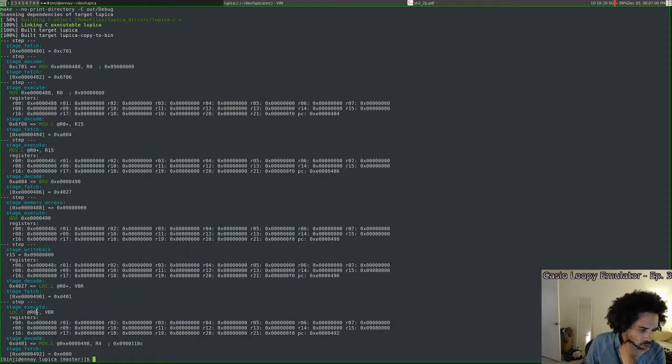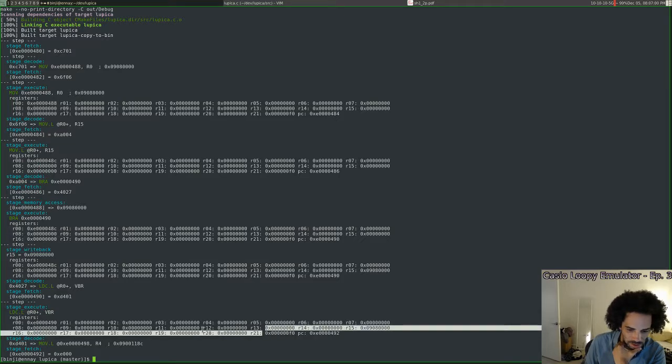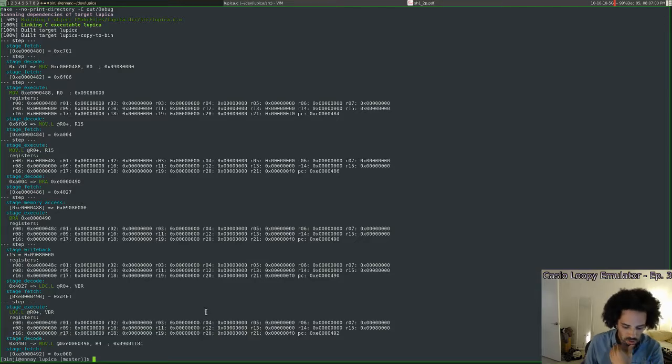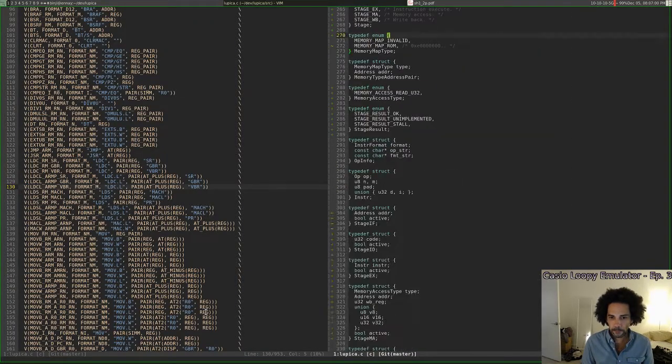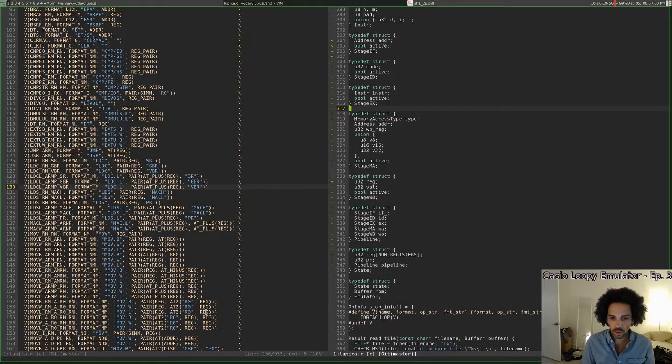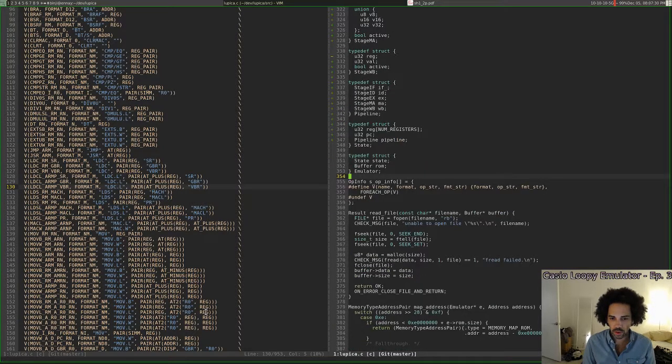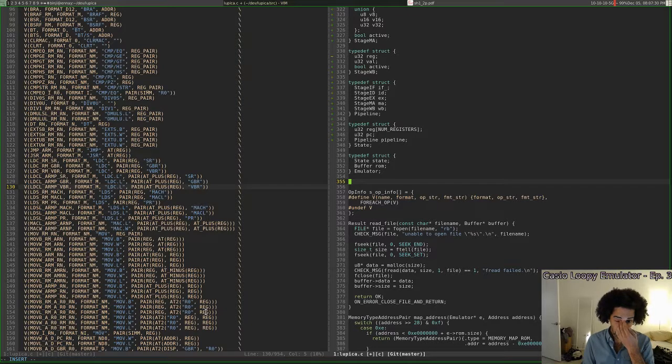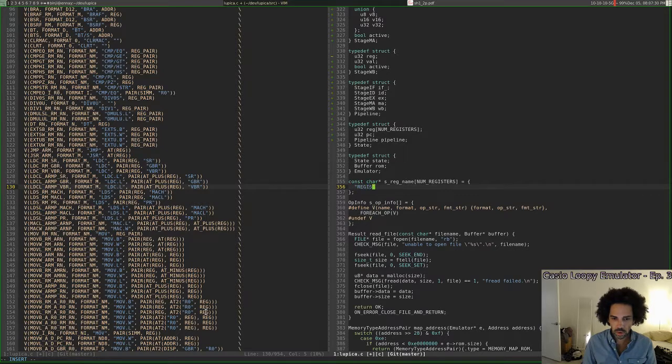So what should happen is when we execute LDCL VBR, we should load, yeah, see, and so this is already confusing because these are actually not numbered registers, these are named registers. So what I'm going to do is add a little structure for registers, just names for them. Registers equals register, R0.